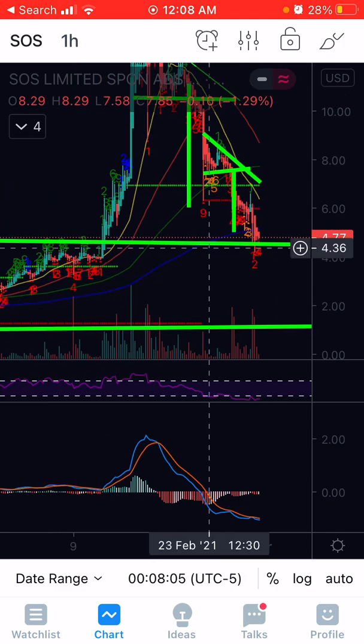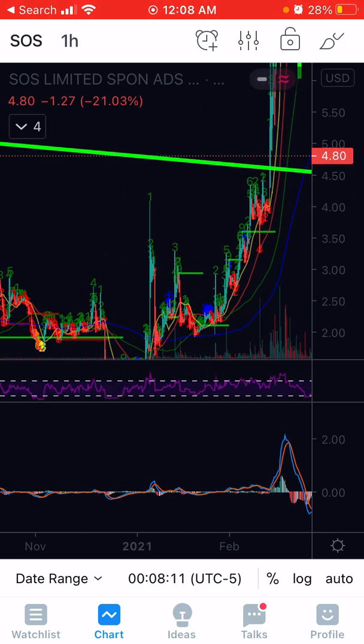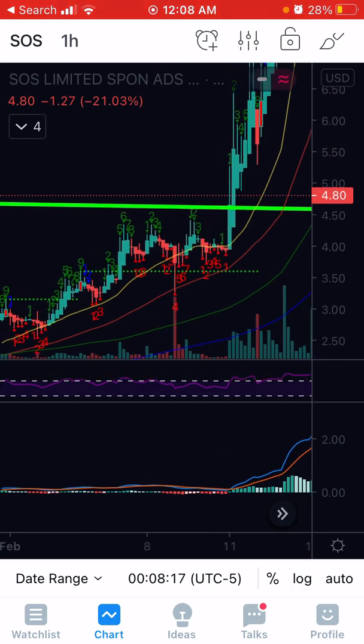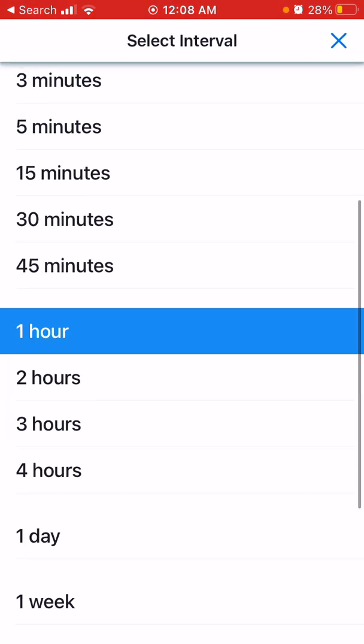So you see this green support line here, and this is based off of this bigger pattern here, which my lines aren't perfect. This is on the hourly. It would line up a lot better if I showed you on the weekly here. But needless to say, we could actually go by this here, right? 4.41 roughly. But I'm going to keep it where it is because I think I did pretty well with that.